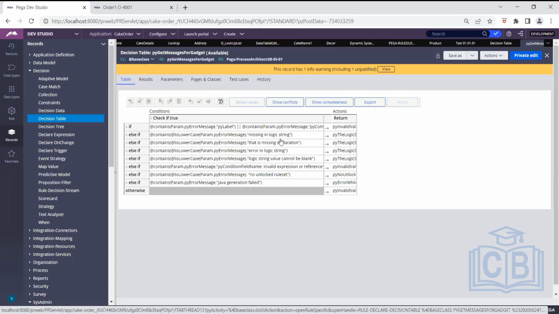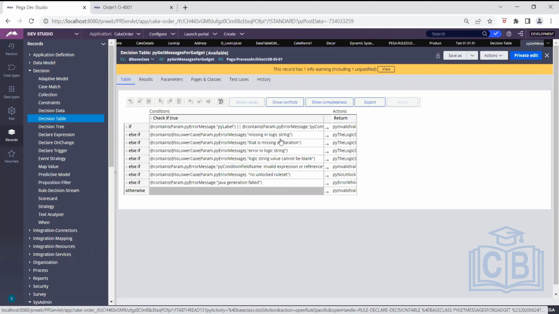It's like taking a decision. If it is false, it will go to the second condition, else if. If that is also false, it will go to the third condition. If all are false, it will go to the otherwise condition. You understand? A decision table is meant to return the value. All the queries you are depending on here, in this method, right? You have to give it here.